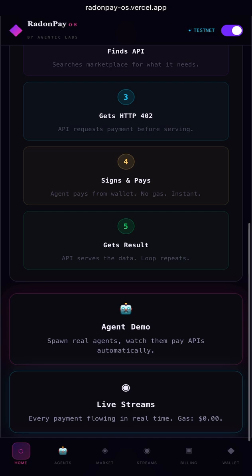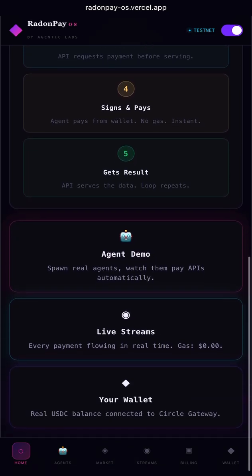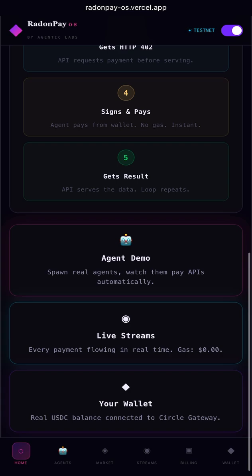It continues running, you can stream it, see everything live, and record it. Basically, everything is working perfectly. So this is the agent demo: swarm free agents and watch them pay APIs automatically.